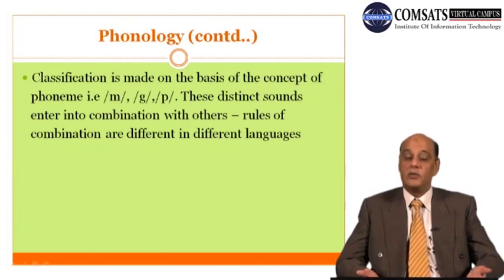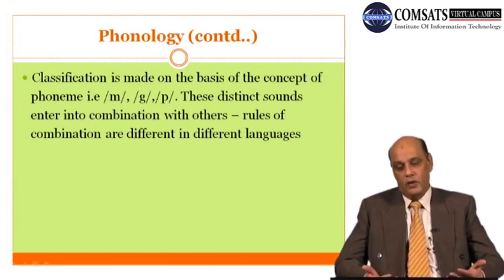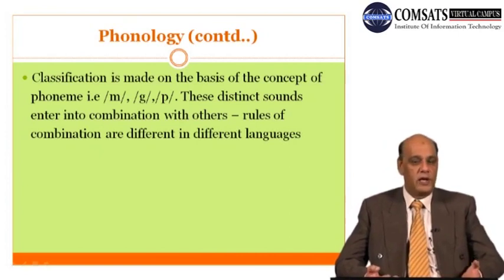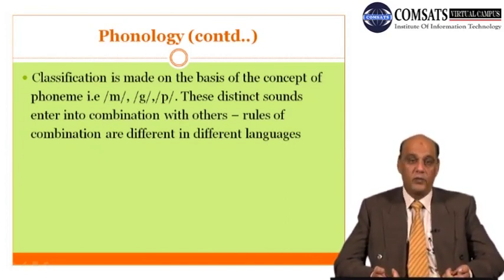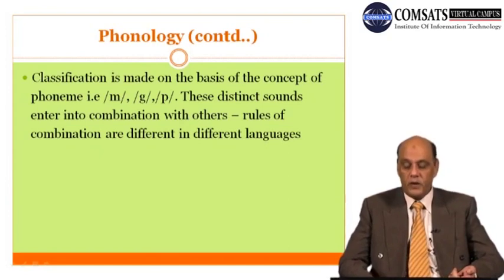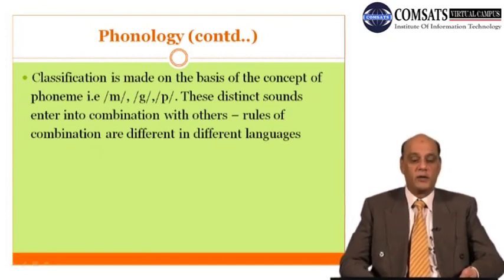Now these distinct sounds enter into combination with others. Rules of combination are different in different languages, of course. You have different rules in Urdu, different rules in English, different rules in Hindi or French. These rules determine how sounds should be combined to give the meaningful words of that language.